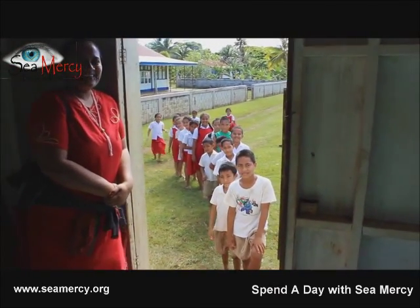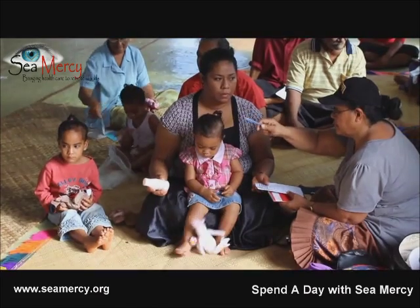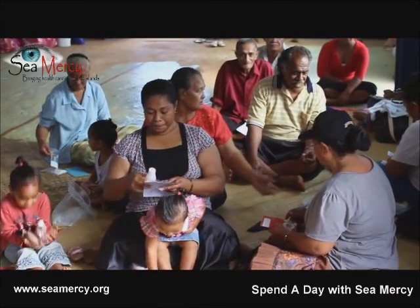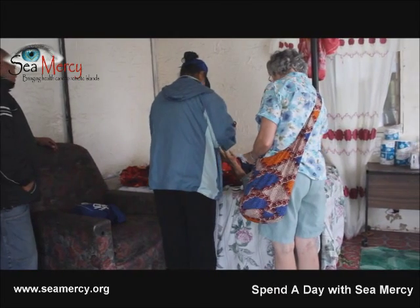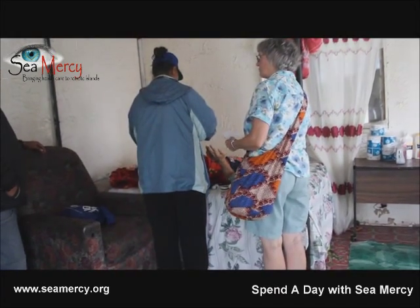We always invite the local school children to stop by for a quick checkup to make sure the little sores they often get have not turned into major infections. If our island nation partner has an active immunization initiative, we add that to our services. If there are patients that cannot travel to the clinic, we take a team to visit them in their homes. We do our best to ensure that everyone receives the care they need.